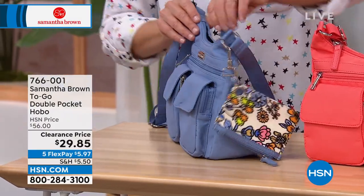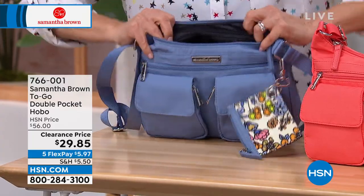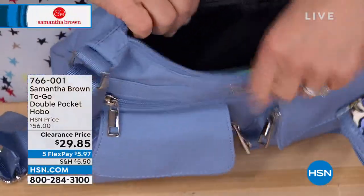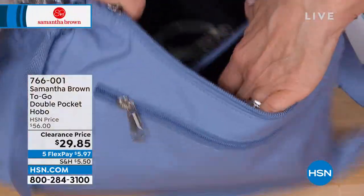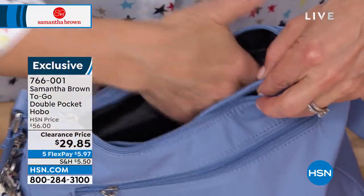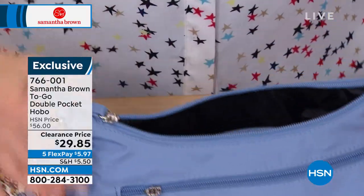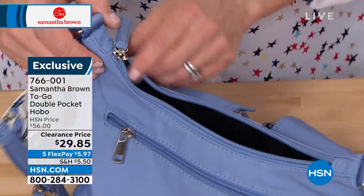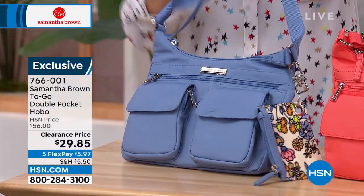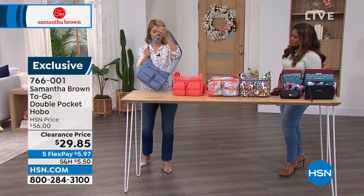And then there's the main compartment of the bag with even more organization inside. You've got a zippered pocket here as well. Let me show you that. So, zippered pocket. And then you've got a really great dedicated space here for your phone. See this beautiful blue lining? That's actually a little parking spot for your phone, so it remains up front, at the top of the bag. So there you have it. It fits also an e-reader if you're gonna bring one, some electronics, and then it comes with an adjustable handle, of course, so you can adjust it to wear as a handbag or across your body as a crossbody.